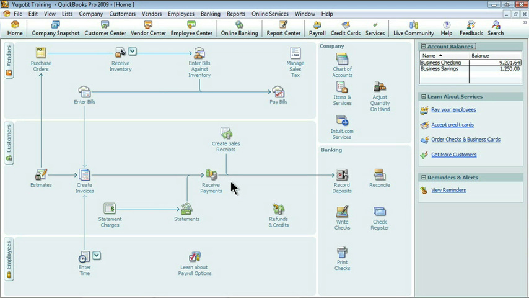So what I'm going to do is create 3 credit memos for Brookfield, and this is just for illustrative purposes. Normally I wouldn't create all 3 of them, but I want to show you 3 different options. So from my home screen, I'm going to come down, about 3/4 of the way over and about 3/4 of the way down, and there's a refunds and credits link, and I'll go ahead and give that a click.